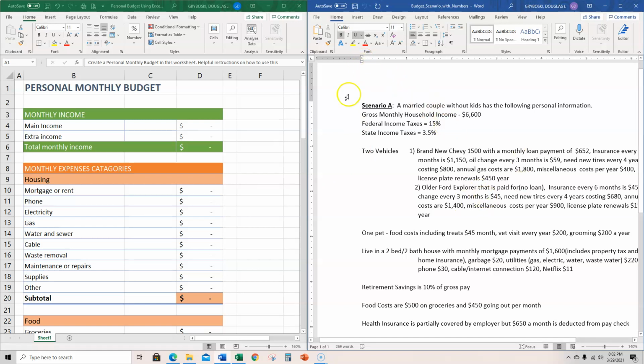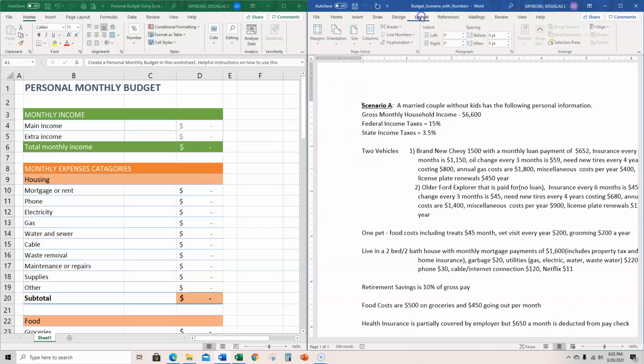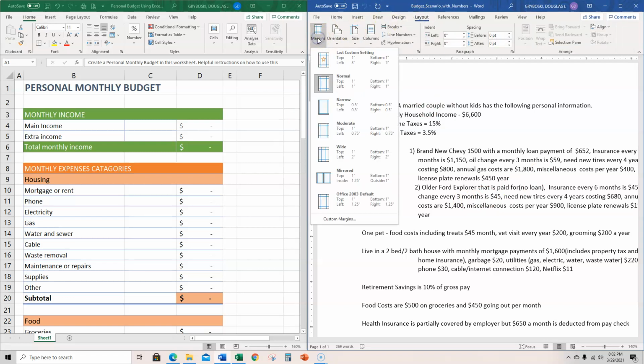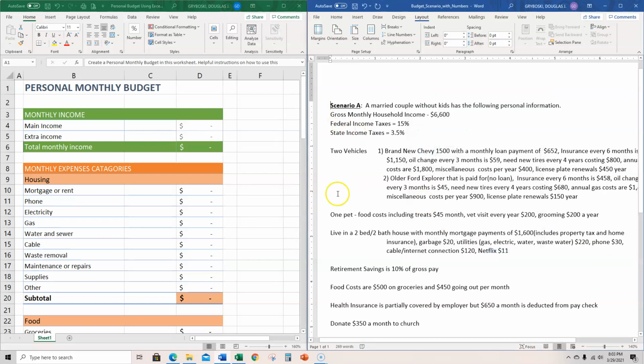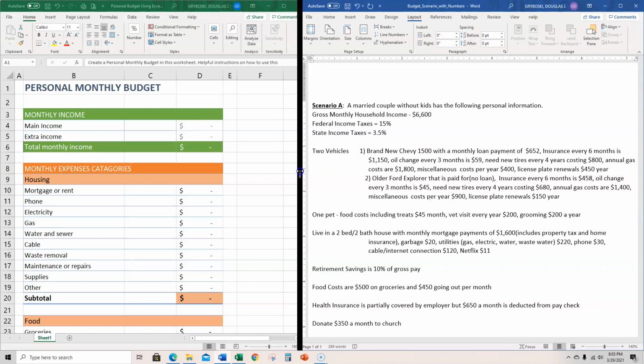There's a lot of wasted space right here. So I'm just going to go to Layout, change my margin. You guys don't have to do this, but if I go to Custom Margins, I can take my left margin and bring it down. There we go. I don't waste any space on my screen. I want to be able to read it all.